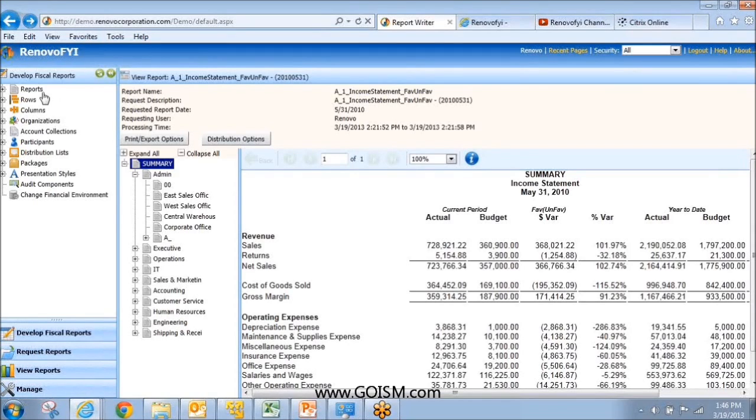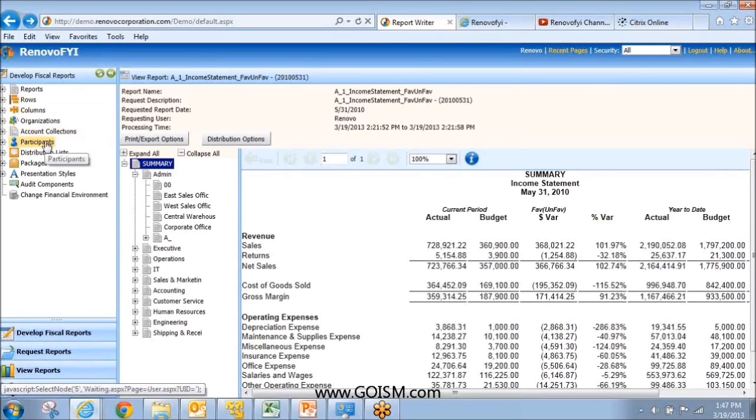It uses the same kind of design concept where you have things like rows, columns, and what they call in FRX trees, what we call in Renovo organizations, as the building blocks to design a report, which you may call in FRX a report catalog. This component-based report design has been used by FRX for over 20 some odd years and very successfully. So we've borrowed that concept and brought it into Renovo.